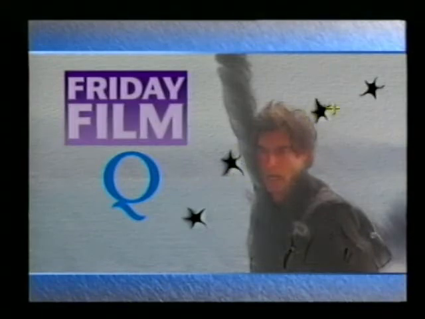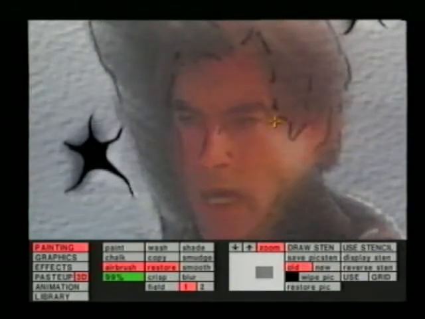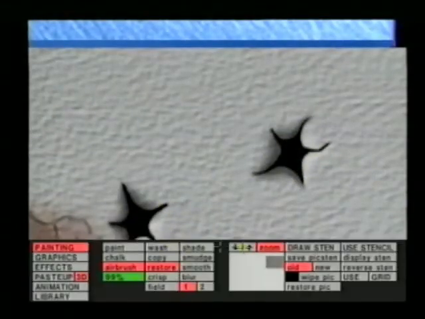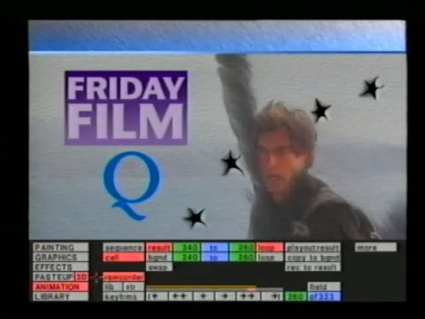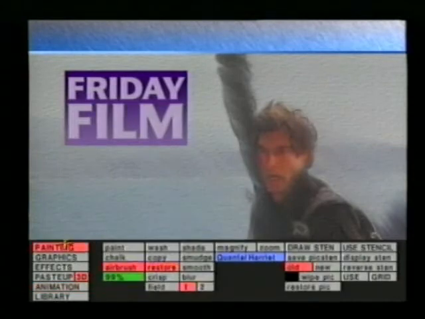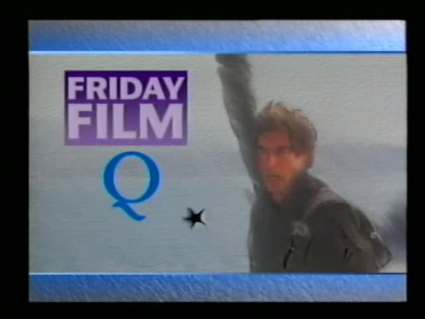And again, if you want to, of course, you could work in detail, go right in on a zoom, like so, and pull back out, and there's the finished result. Now, you simply apply this to your animation store by using the buying and selling routine here. So you buy one frame that obviously doesn't have the bullet holes on, and then using restore, and obviously working in conjunction with the soundtrack so the timing's right, you literally restore one of the bullet holes, sell a few frames, restore the second, sell a few frames, the third, and so on till you finish the process and you have all four on the screen.